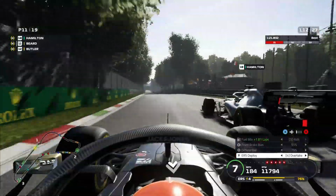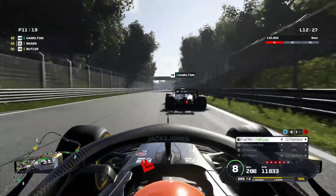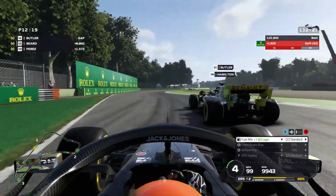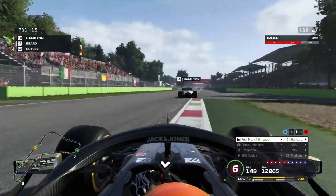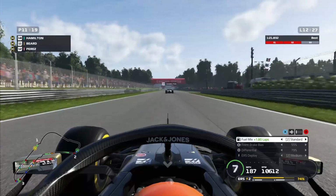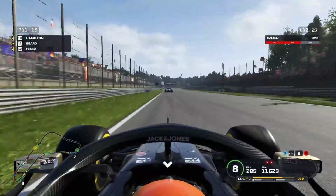As now Hamilton goes back around the outside. There is Devon Butler going to try and follow him through as well. We try to duck back into the slipstream here. Butler's going to have a look up the inside. He's going to go full send there. Hamilton as well gets caught out by that one. We go back around the outside of Devon Butler through Ascari. You don't often see a move around there. Huge fishtail on the exit of the corner there as well. So now Sergio Perez tries to get himself involved in this battle there.